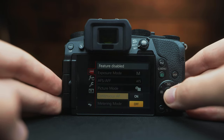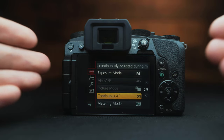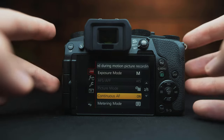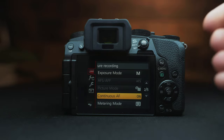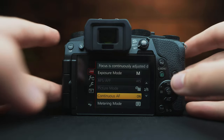Continuous autofocus is something you can mess around with. If we turn this on, it will continually track autofocus in your video. This is helpful if you're vlogging or filming yourself. However, this camera in particular doesn't have the best autofocus and in some situations it won't actually focus on you, so use this at your own caution. I'm going to leave this off for now.